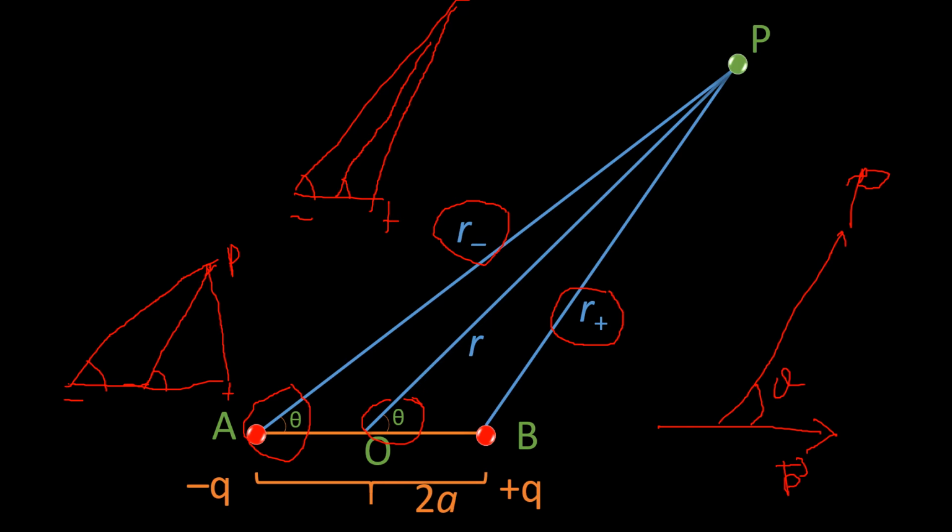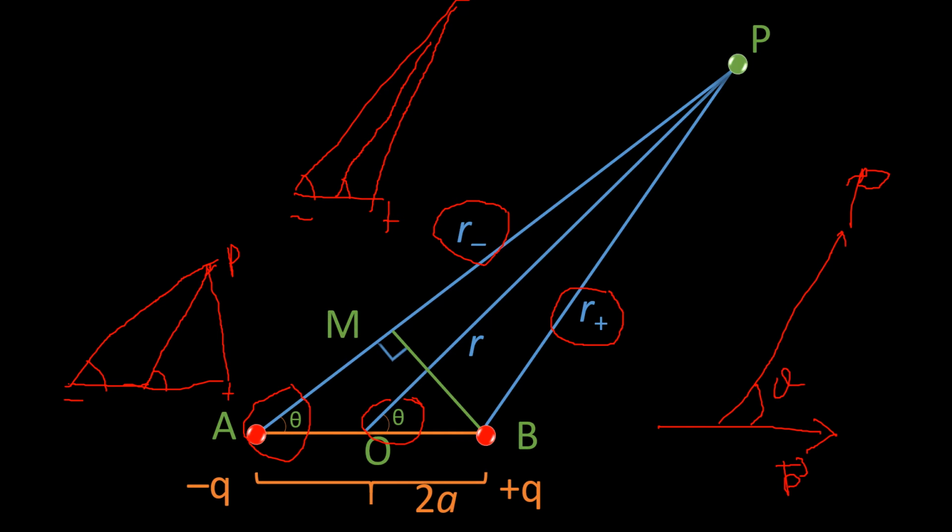Now let us enter into the maths part. How to find out potential at point P? So very simple. You have two charges, so first find out the potential of the first charge at point P, then find out the potential of the second charge at point P, and then sum up the two. And we know how to find out potential. It is kq by distance. So how much is the potential of the negative charge at point P? kq by distance. How much is the potential of the positive charge at point P? kq by distance. We have charges known, we have distances known, so it should not be very difficult. Let us try.